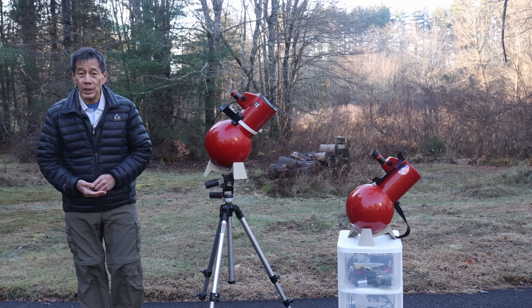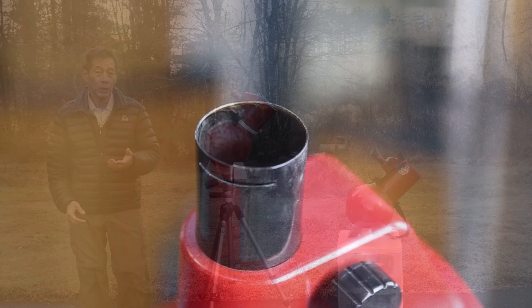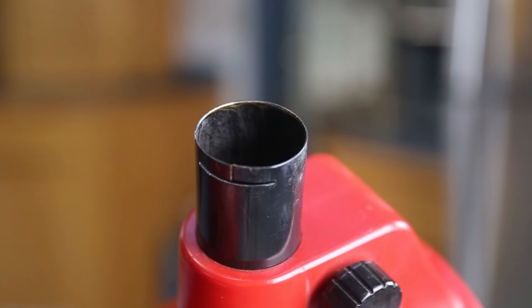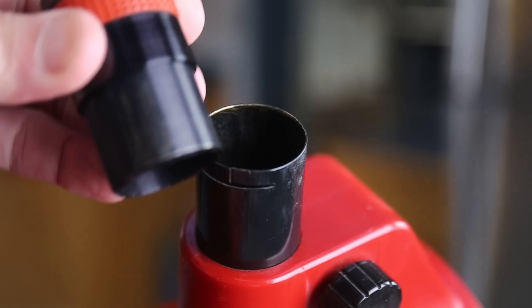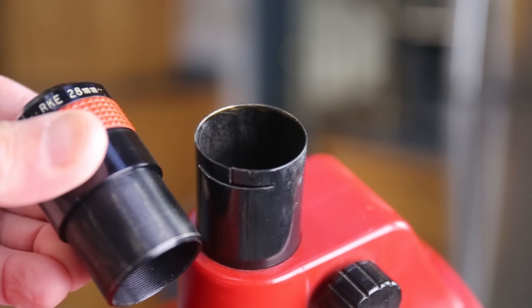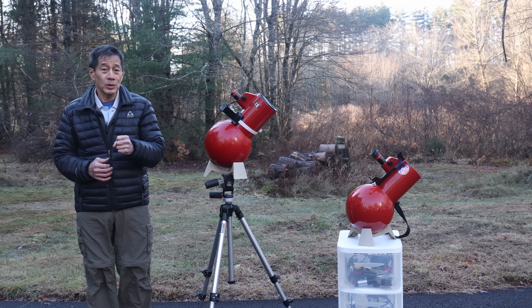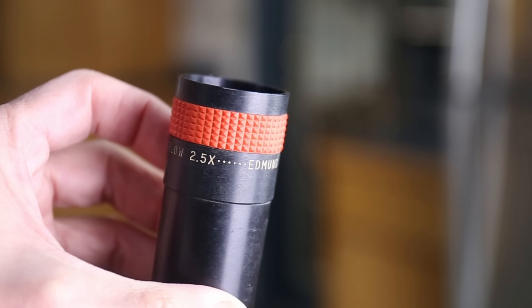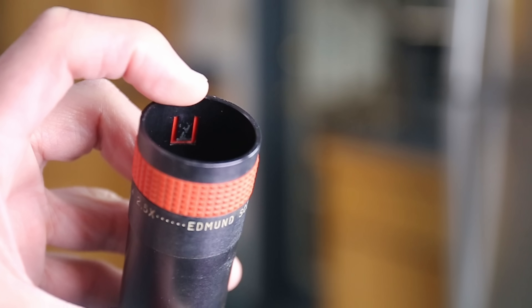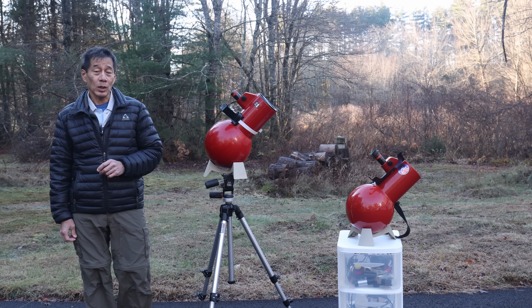Did I use other eyepieces in these AstroScans? No, I did not, and there's a good reason — the focuser. You'll notice there is no set screw or compression ring holding the eyepiece in place. Rather, there is a leaf spring that's bent inwards and the tension holds the eyepiece in. That leaf spring is sharp and it will scratch your eyepiece barrel when you move it in and out. This accounts for many of the RKE eyepieces that you see out there with damaged barrels. As time goes on, that spring loses its tension and people will get pliers and bend it inwards, scratching the eyepiece even more. Even worse is the Barlow lens — there's a sharp metal tab in there that holds the eyepiece in; it is so sharp you can cut your finger on it, and every time you pull the eyepiece out it will scratch your eyepiece barrel.